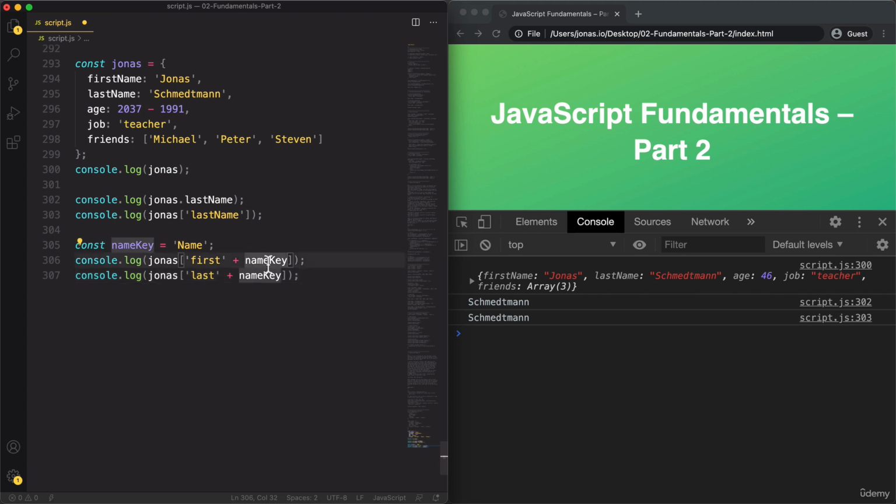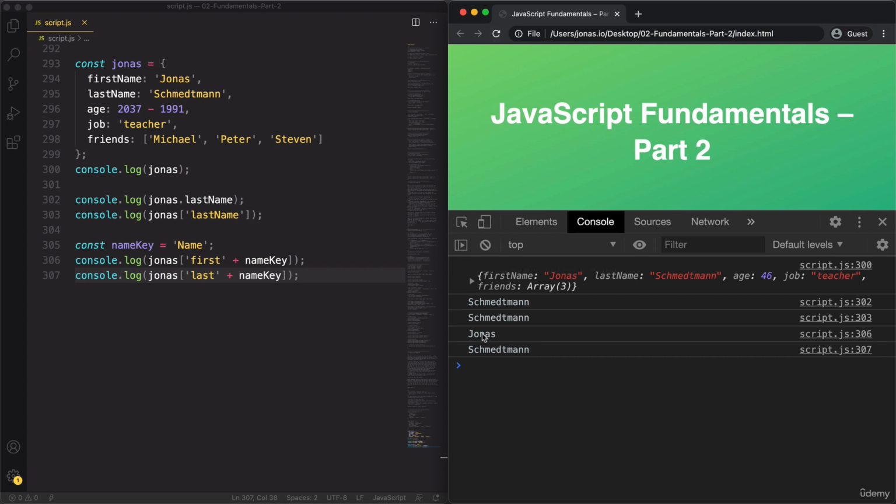So what will happen here is that as JavaScript sees this line of code, it will start by executing this plus operation, and so it will create the string first name. And then it will go to the Jonas object and retrieve that property. And the same for the last name here in the second line of code. And so that's how we get Jonas and Schmettmann.